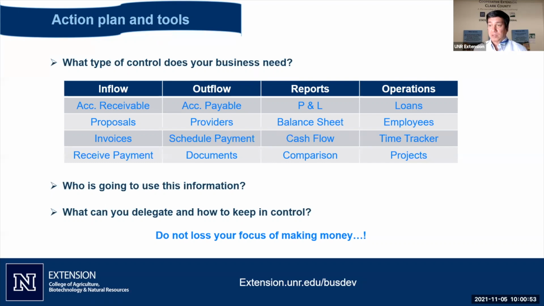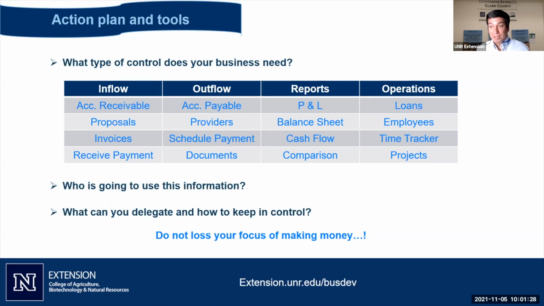Can you delegate this? QuickBooks and Xero have a lot of good options to delegate information. That person is going to help me with the invoicing. That person is going to help me with the accounts payable. So you can delegate without losing control. You know what the app can do. You know what the app cannot do by itself. So you can keep track of the information for your business.